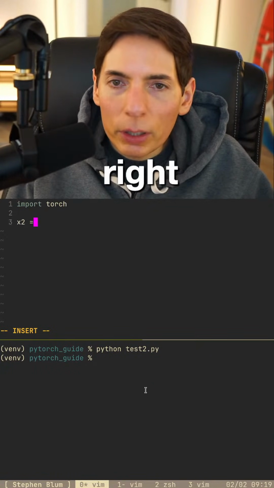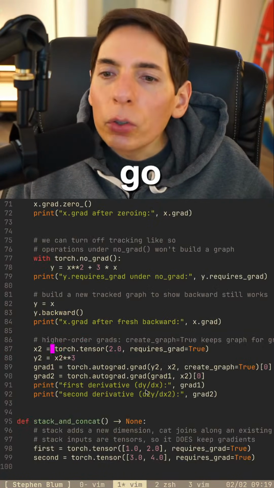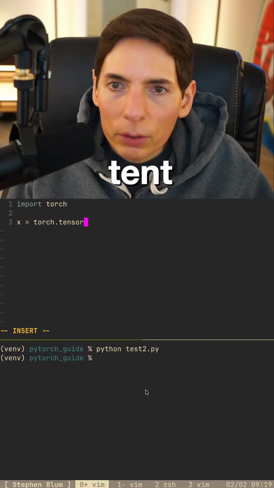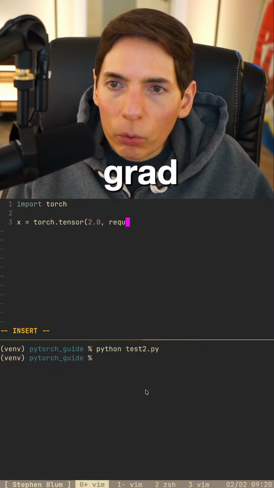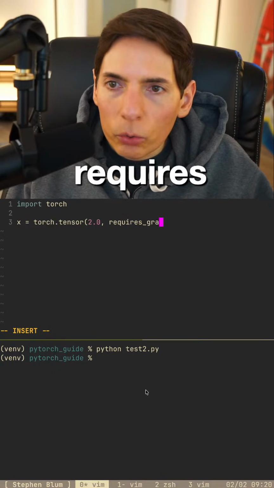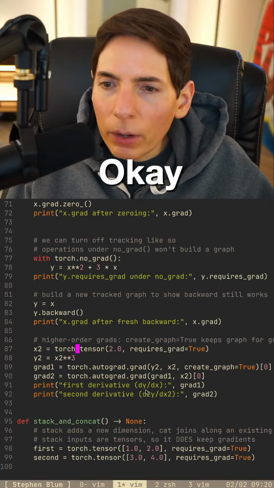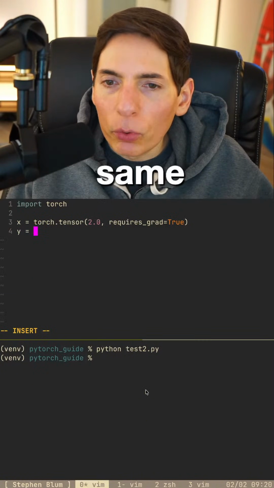All right, x equals, actually let's keep it just at x, and then we go to create a tensor. torch.tensor(2, requires_grad=True). Okay, did we do that right? Yep. And then we create a y2, same thing as before, basically.